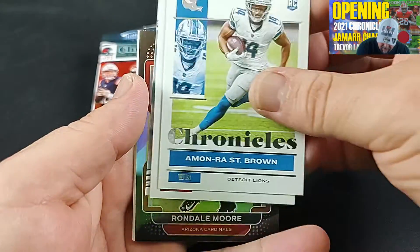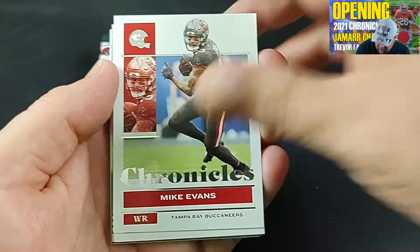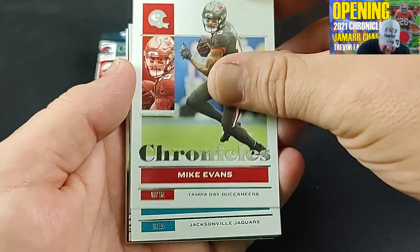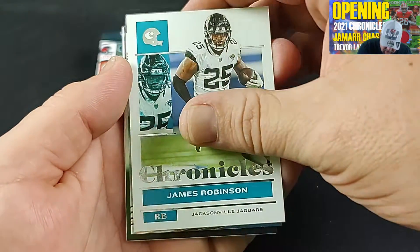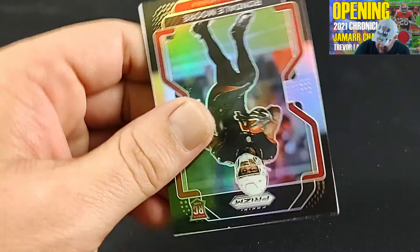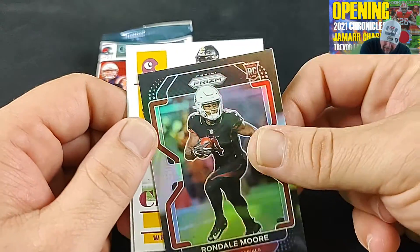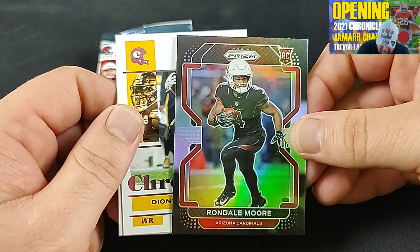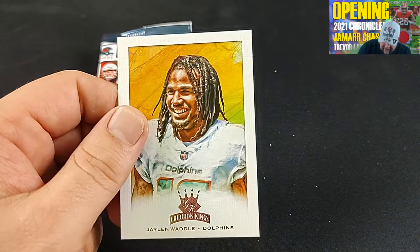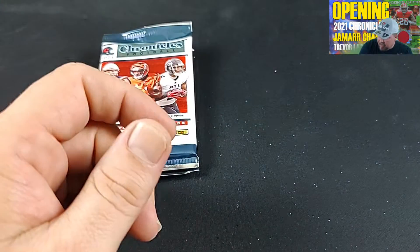Come on — oh yeah! Mike Evans! James Robinson — they're sticking together. A Javonta Williams rookie, and there's that Rome Elmore rookie we saw about five times — Prism black bordered. I believe it's not a full black, but those are one-of-one; still a good looking card. Beontae Johnson and Jaylen Waddle Gridiron Kings — that is a good looking card right there.